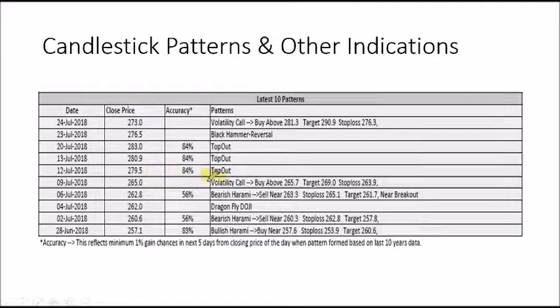Now please carefully look at this. These 3 days it has given a top out indication. Now, as I said, top out may not be an immediate top out, but it might take 2-3 days. Okay, and the accuracy is 84%, so you cannot just ignore this. It is saying that this is near to top. Now if you go ahead, you'll see that actually it has formed the top and it has fallen.